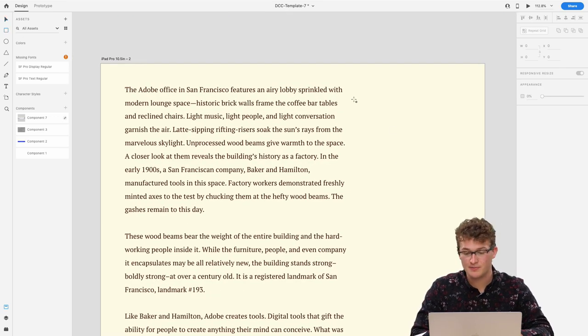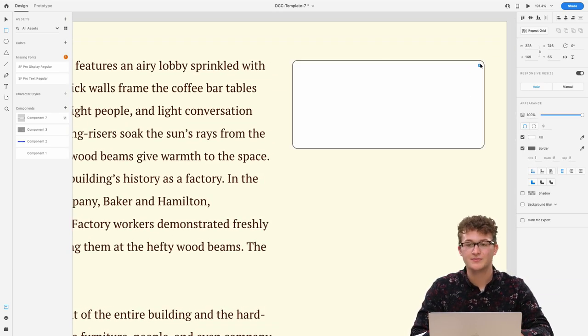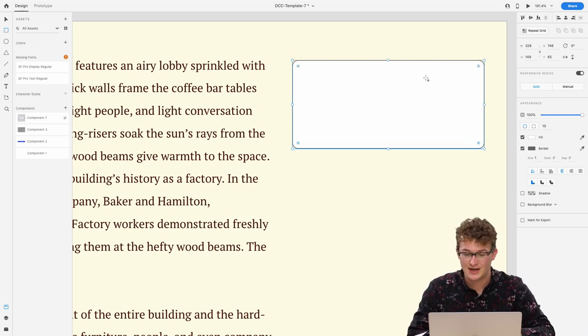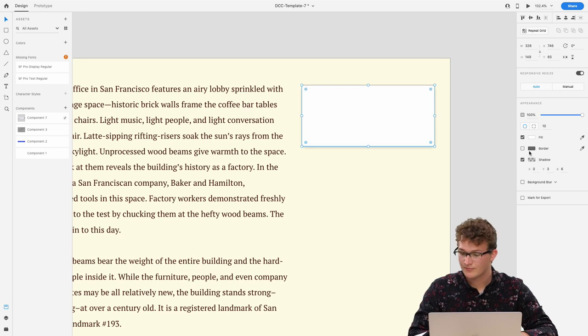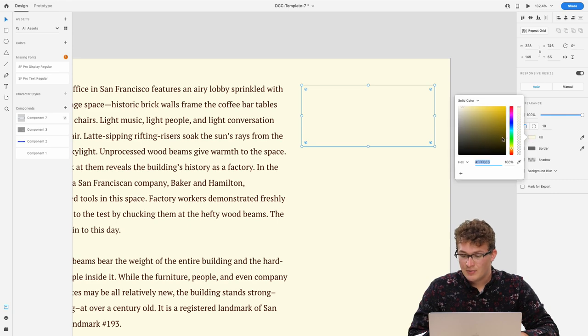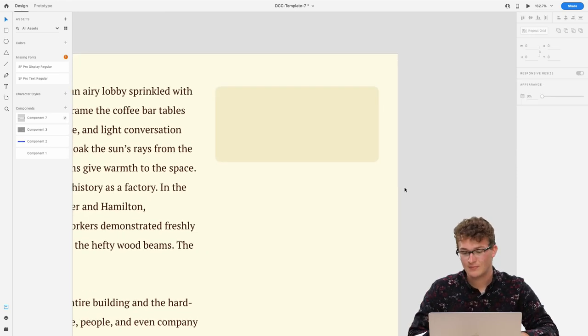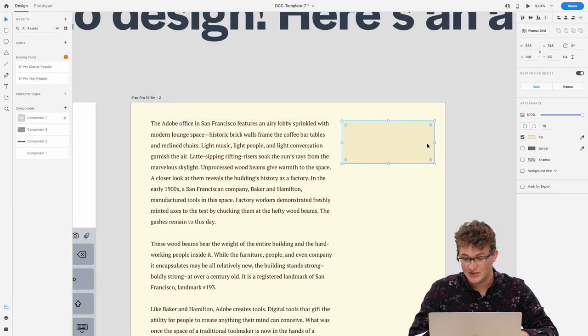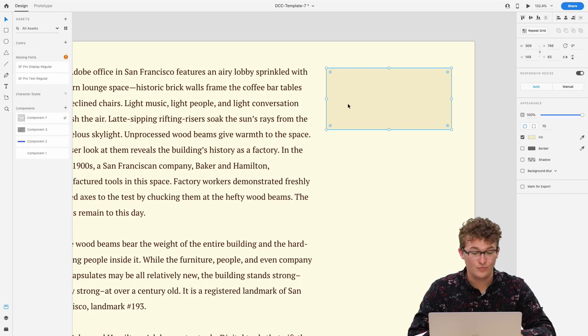And so our suggestion boxes are actually going to come in on the side like this, kind of like a comment. If you've ever done commenting in Google Docs, they have their own column over on the side. So a similar style to that, similar feel. And I'm going to choose a color palette that I think works with the rest of my color. So I'm doing earthy tones, papery tones with the slight yellow tinge. You might want to do something more bright and animated, which totally works as well.